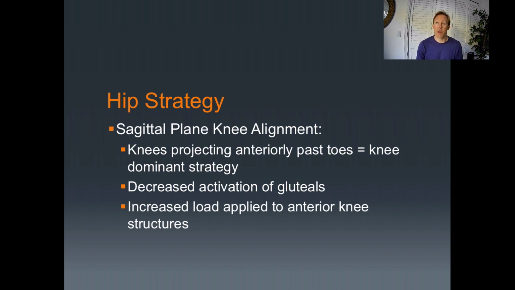And in young athletes, you might also think about Osgood-Schlatter's. Osgood-Schlatter's causes a lot of anterior knee pain in athletes who are involved in sports that are highly quad dominant, like volleyball, basketball, track and field, gymnastics. So they're using their quads a ton. In those activities, it just goes along with the sport. But if they have a problem like that, maybe in their training, you can help teach them a hip strategy so that at some point they're taking some stress off the anterior knee, and maybe that helps them get through the season, because some of these people have so much pain they just can't perform. So if you can help them learn a strategy that reduces symptoms, maybe they can keep going.